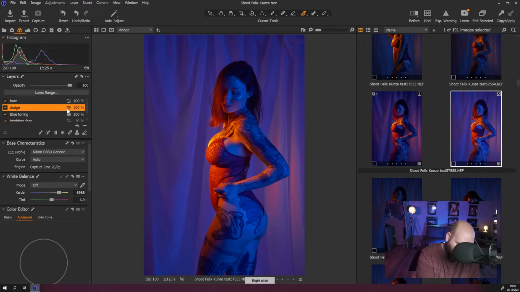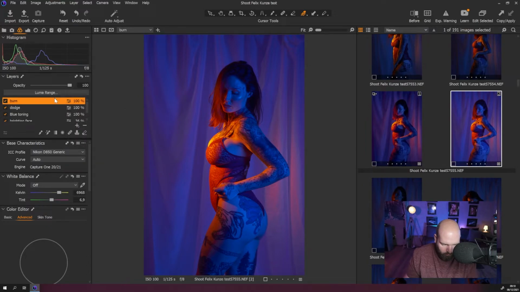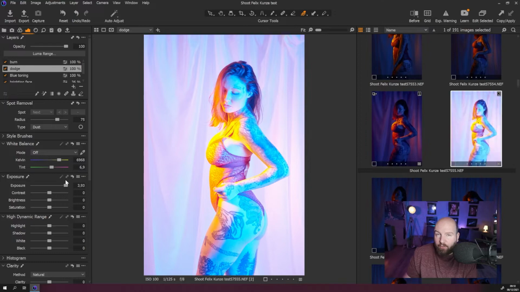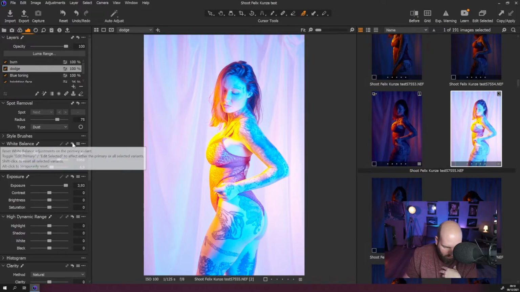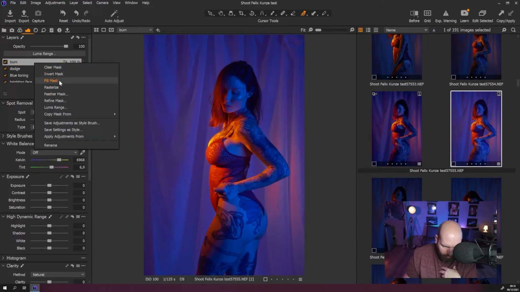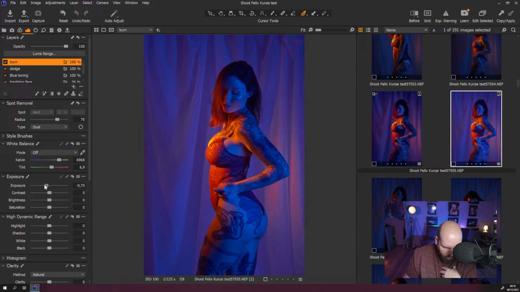and we don't forget to invert the layer mask, so right click, invert mask, right click, invert mask. But if we do the changes now, so if we go to the dodging, and I click here, and I enhance the exposure, you see the entire image is adjusted. We don't want the entire image to be adjusted. We don't want a specific part of the image to be brighter. So let's undo this, and let's undo the invert mask. And let's do the same with the burn. So invert mask again. So the burn will be darker, the dodge will be brighter.